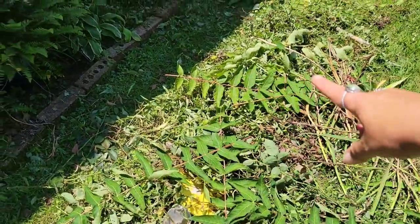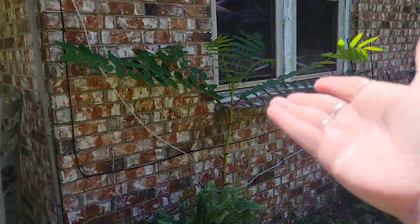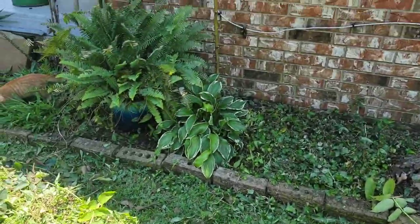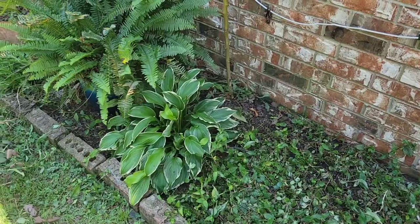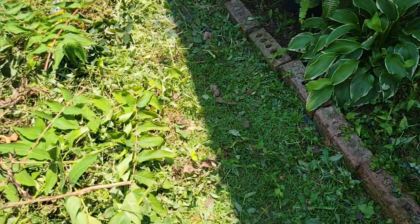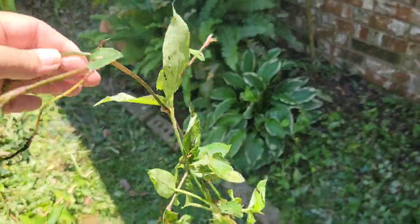I also trimmed some arms off of this weed tree to start to shape it more like a tree. So I just trimmed it up a lot. And then got all these weeds in here. Now you can finally see that hosta. And I cut back its flower. And so some of this in here is still that weed. Let me show you what I mean. This is what it looks like.